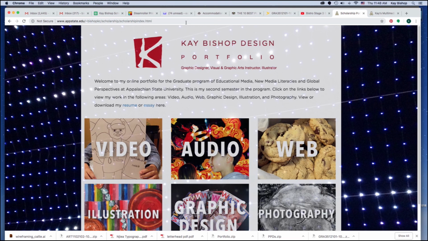This is only if you already have a site, you already have an index.html page on the AppState web host. So most of you won't have that issue. You can just directly put in your username and then it'll find your index page. So this is only for those who already have a site currently on the ASU web host. So if you have any additional questions about how to set that up, just let me know and I can help you get that going.